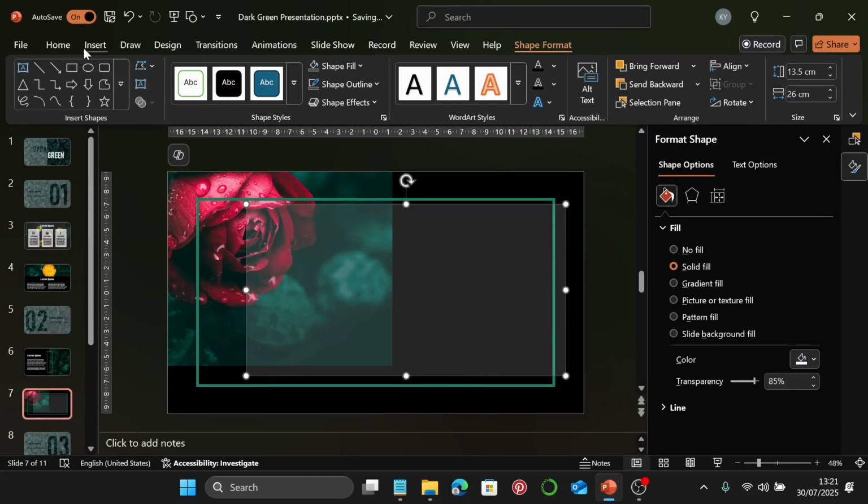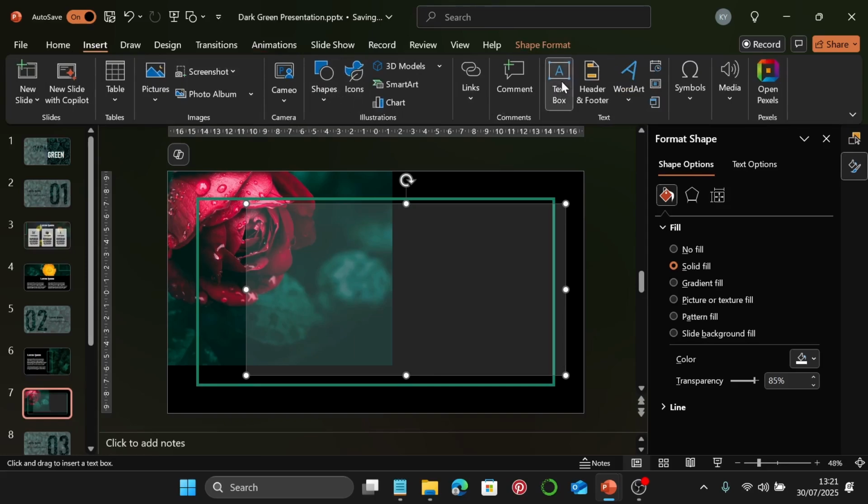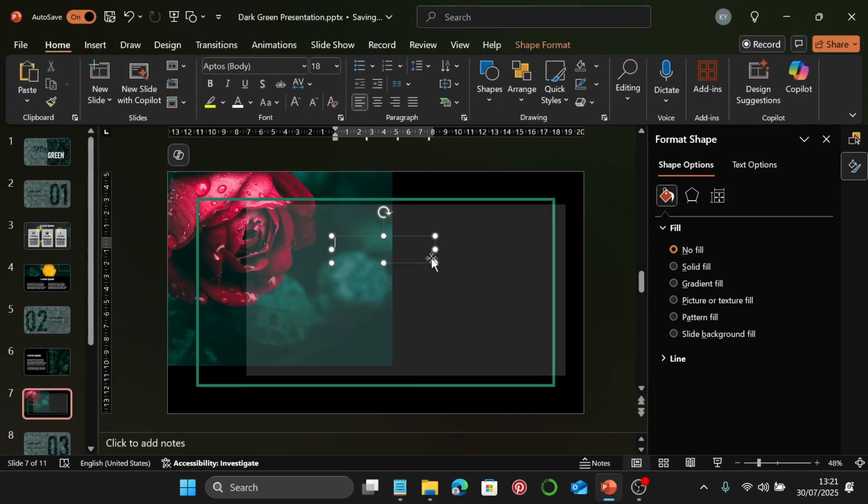Finally, we have our text. So once again, go to insert text box, and I'm just going to insert the text box, and I'm going to write lorem ipsum.